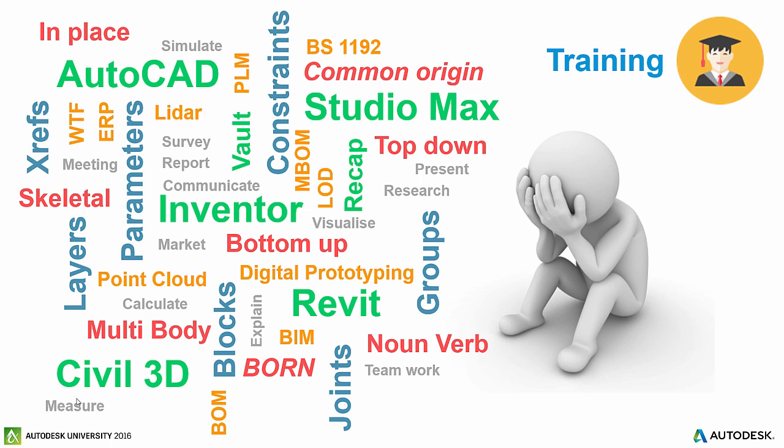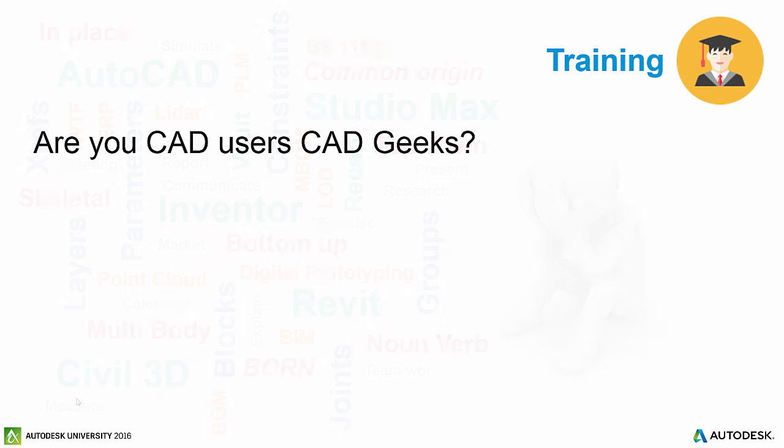And then outside that, we may have industry terminology we need to use. We might need to learn about standards. We may need to learn about disabled access in buildings. There's plenty of things in our industry we need to learn about. So it's important that we do training constantly.